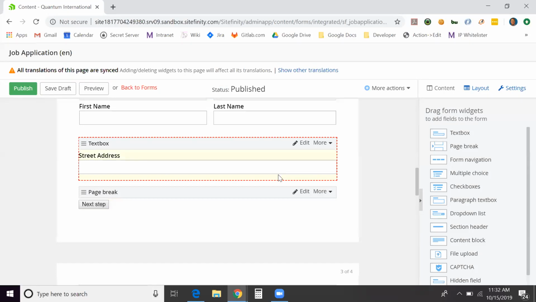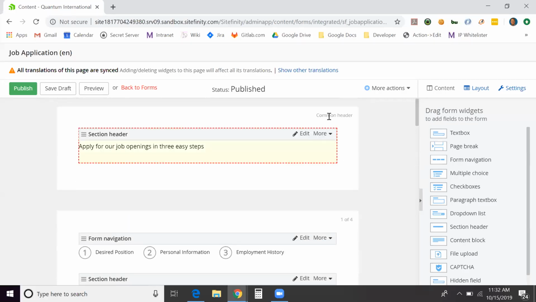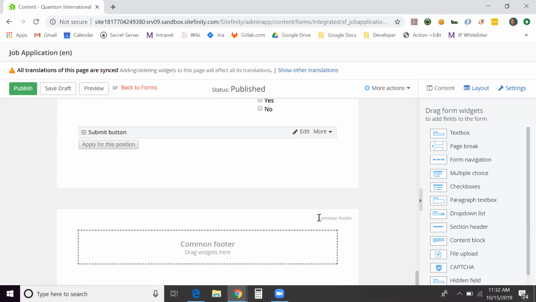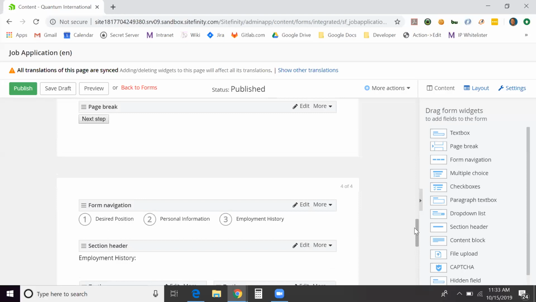So it is really that easy. And if you don't have any page breaks on your form, then you don't have this very top part, a common header, and at the very bottom, there's a common footer. And this is another convenience that Sitefinity introduced with a little bit of forethought, meaning if you wanted to drag content at the top or at the bottom of your form that appears on every page of a multi-page form, you only have to do it once. And actually, that makes sense, because you'll have a header that says, this is the job application form for X, right? Otherwise, you go to step 2 and you lose it, right? So like your header and footer of the form.